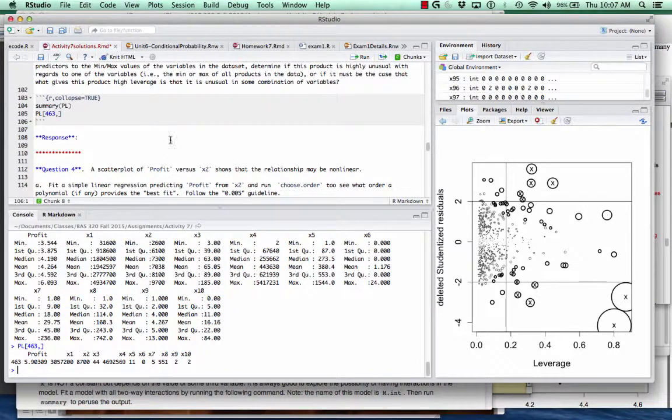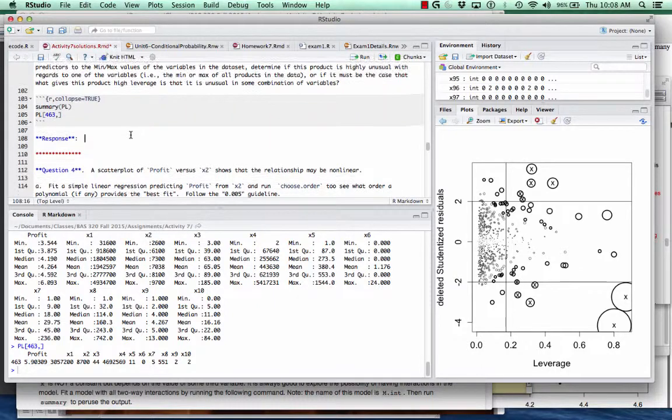So what we're seeing actually is that this point doesn't really stick out in any particular predictor or in y. It doesn't have the largest or the smallest values, so it must be unusual in some combination, and it would actually be very difficult to flesh out that combination. We'd have to look at all the pairwise scatter plots, or it might even be unusual in terms of a combination of 3 or more variables, in which case we can't really visualize it.